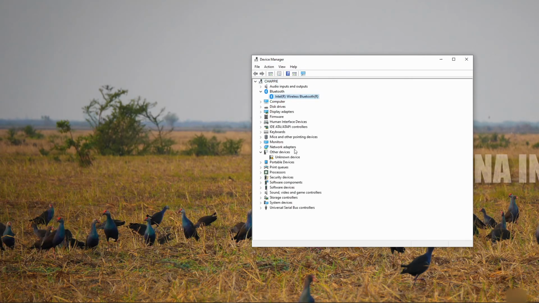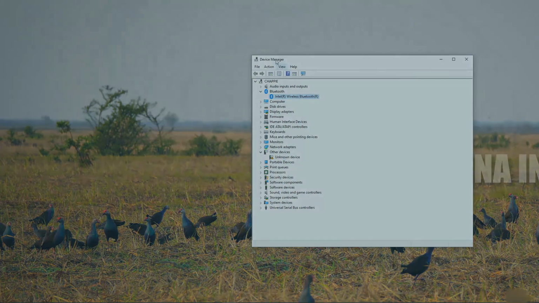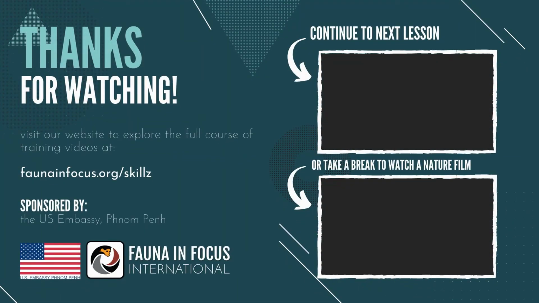It'll kind of refresh and it'll pop up saying, hey, there's a new Bluetooth device. And without you having to do anything, it'll go online, download the driver, and reinstall it. You don't have to do anything. It's just a nice little way to reset the drivers behind the devices that are running your computers. It's a good little helpful trick if you get stuck on something.